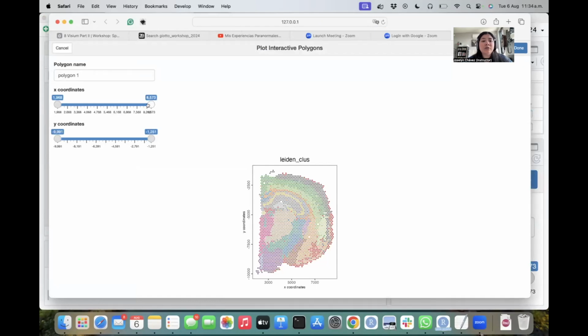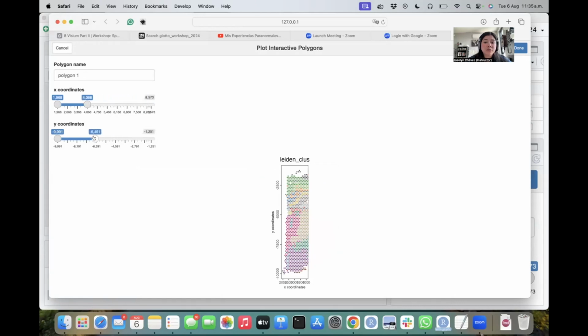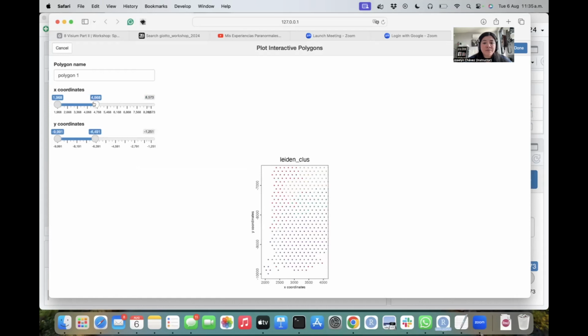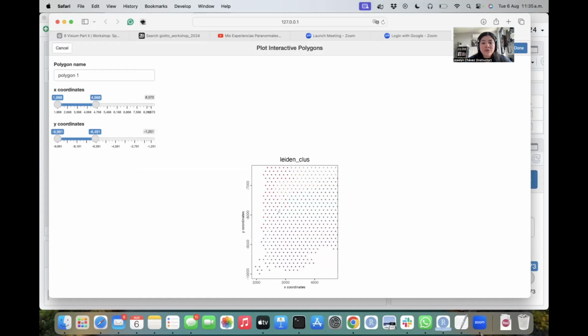So basically, you will crop or subset your spatial plot if you want to select a very small region. Let's say I want to zoom in here to one of the corners. And then you can start plotting your polygon. Now, you can change the names here. So for example, region 1. I'm going to start plotting the region 1 over here.